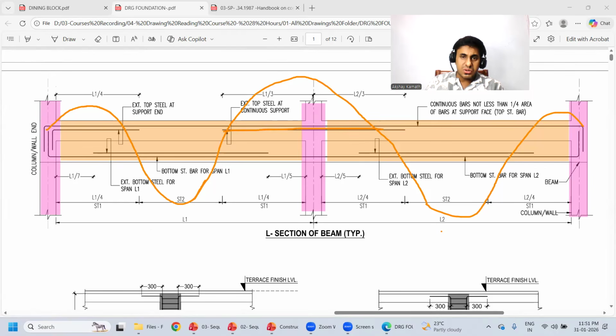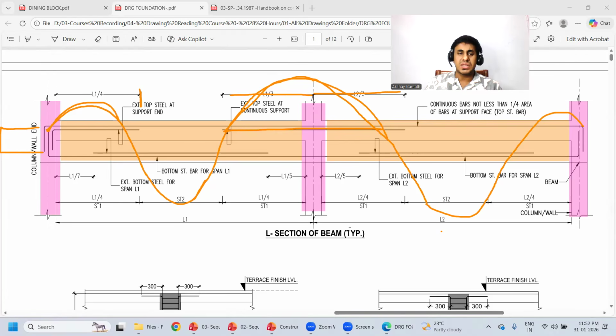So from this point up to here, this extension is more. From here the extension is more. Since the extension is more, at the center portion, wherever we have a continuous support, there we go up to L/3 and L/3. That's it. Whereas this support is a discontinuous support, meaning for this column I don't have any other beam running in this direction. Since there is no beam running in this direction, the extent of this bending moment will be up to L/4. That is what people have seen over a period of time.